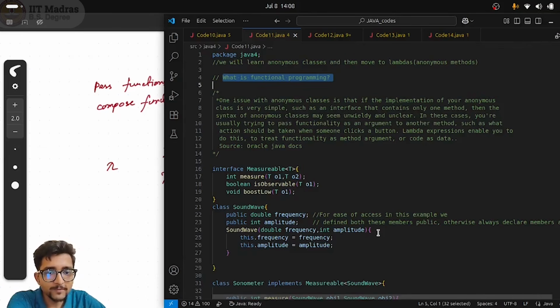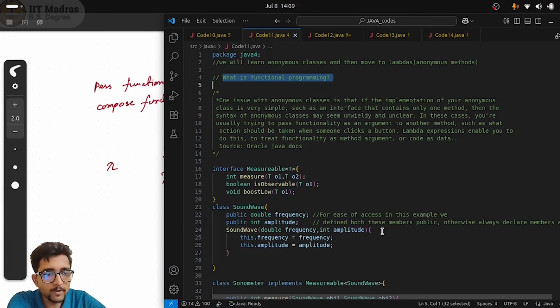Functional programming's primary idea is to work with functions as objects, as return types, as arguments. So basically if you see functions as objects, then you can return an object. So you can return a function, and you can pass objects, therefore you can pass functions as arguments into another function, all this stuff you can do. So that is the primary idea of functional programming.